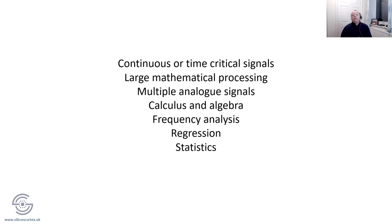So this is a very brief list of why I would even want a coprocessor. In a nutshell, the top two points here: if you're analyzing a signal coming in, say audio, or vibration, or last time we were looking at proximity, that's a continuous data stream coming in. So it can be a good idea to offload that continuous processing onto another chip. Or, if it's time critical, like with wind turbines, if there's going to be a problem with the brakes or some vibration problem, being able to number crunch all those things.